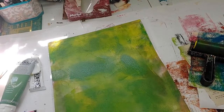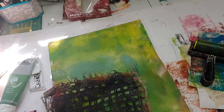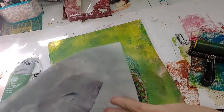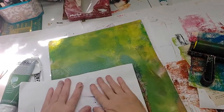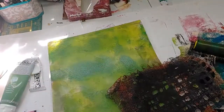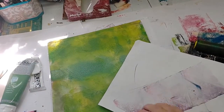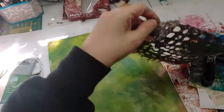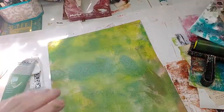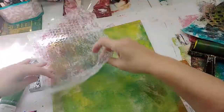Let's get some texture first. I'm going to pull some up with this old piece of paper. Old piece of paper and this. I just want to push it down. I don't really care to get up any of the ink. I'm just trying to leave an impression. Very light impression, but it is an impression. Gives it some kind of texture. A little bit of this.